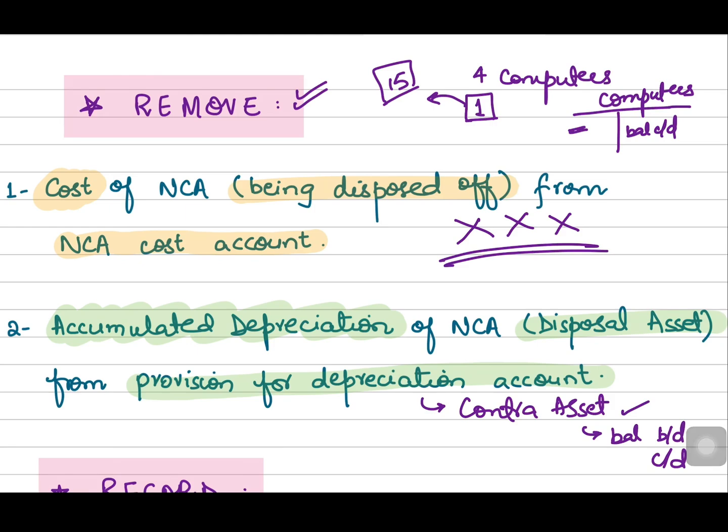If the asset is there in the business, then of course we have to calculate depreciation. We have to show its accumulated depreciation as a balance brought down figure as well. But now I am disposing of the non-current asset, so I have to remove its cost and its depreciation from the accounts as well, right? So two things we have to remove. How do we remove the cost and the accumulated depreciation? That we'll be learning about in just a minute. But first of all, you have to remove two things, cost and the accumulated depreciation.